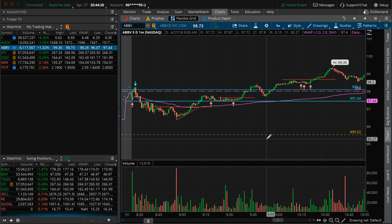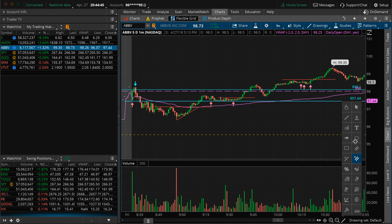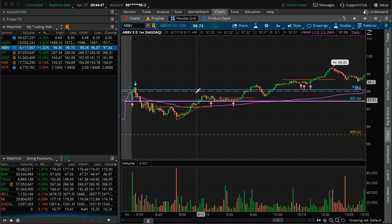Now I tend to only trade the morning, the first 2 hours a day. That's where I do best because it takes a lot of patience and concentration to make sure you get in at the right moment. So I feel like, for me specifically, your mind gets exhausted after the first 2 hours. But as you guys can see, there's more than one opportunity to make money in the stock in the long run because it did start a trend. So those are the opportunities.